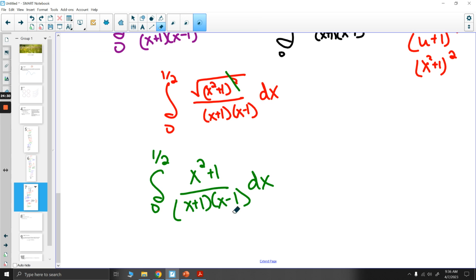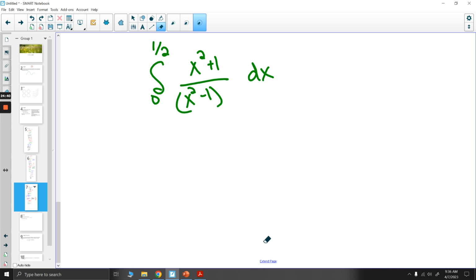So in this case, I'm going to go back to its original form, which was x squared minus 1, so that we can see what we are dealing with. We're dealing with a rational. What do we do with rationals? First of all, we check, are they the same power or is the top greater? It is. It's the same. So we have to do long division first, or synthetic division if possible. We can't do synthetic division here, so long division it is.